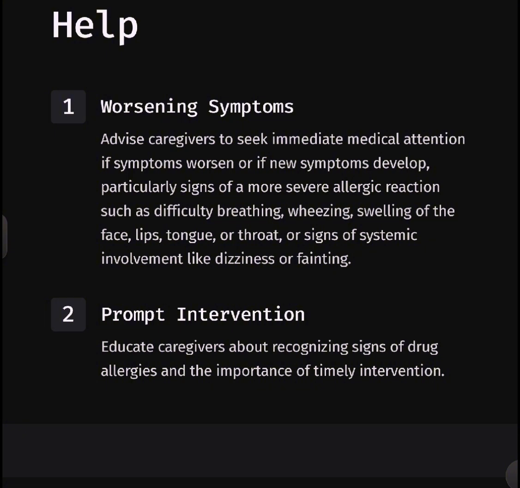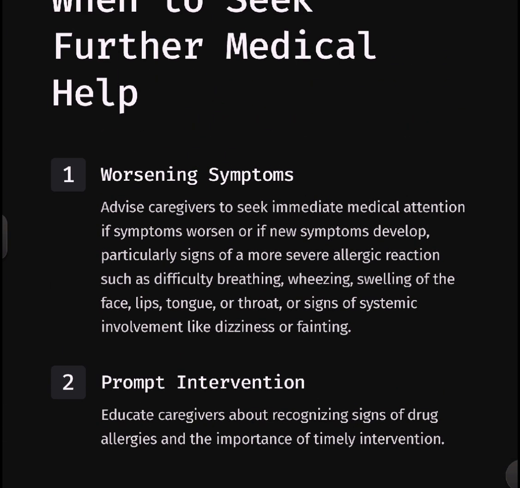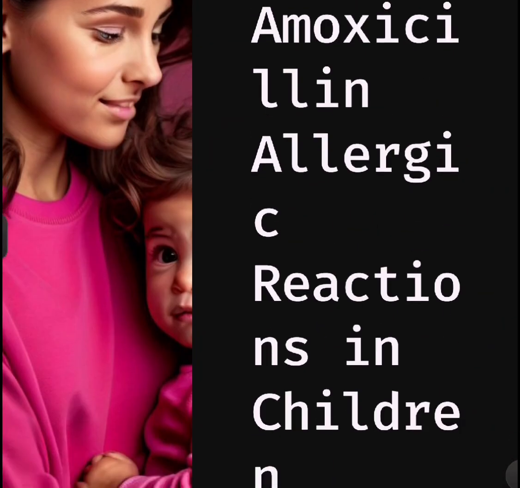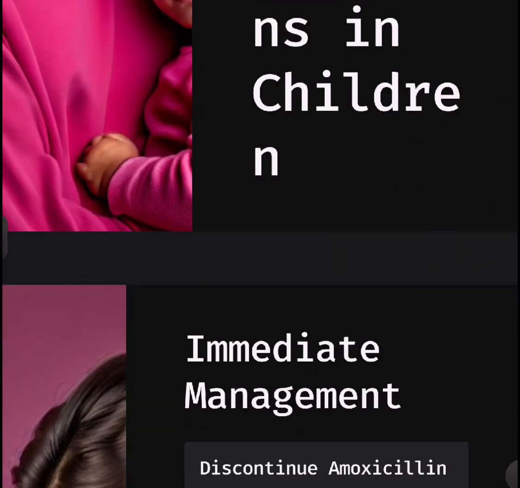Long-term consideration: consider referral to an allergist for evaluation and potential allergy testing, especially if there is a history of multiple drug allergies or the reaction was severe. This can help clarify the child's allergy status and guide future antibiotic use. So let's recap what we have learned today: managing an amoxicillin allergic reaction in children.